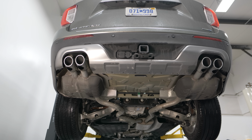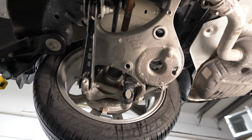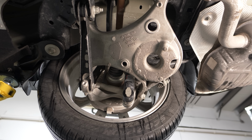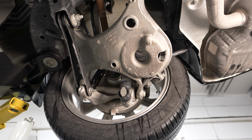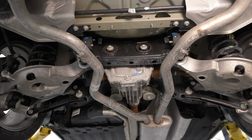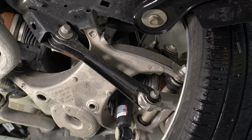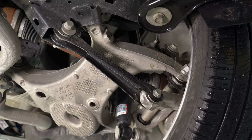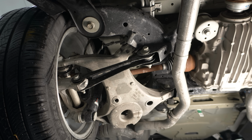What do you expect? You have an independent rear suspension, subframe, and the enormous lower control arms that are aluminum. Spring cradles and your dampers are separated from it. And then you'll see, like we talked about in the front, the mix between stamped steel parts and aluminum for cost effectiveness. The knuckle in the back, however, is aluminum. And again, some of this is for load bearing, towing, strength in that way.